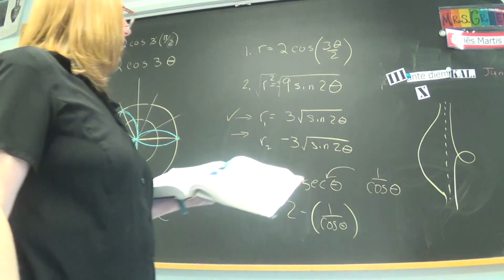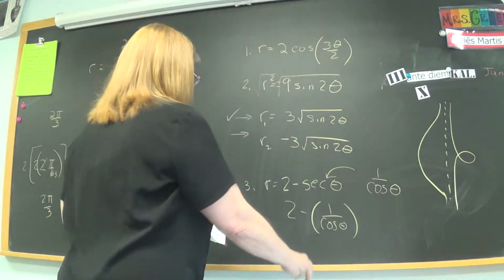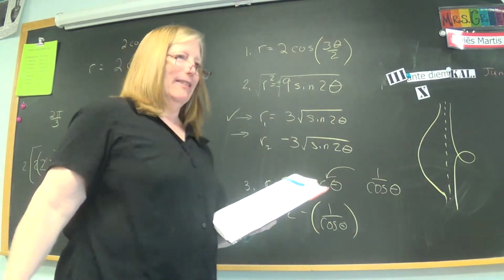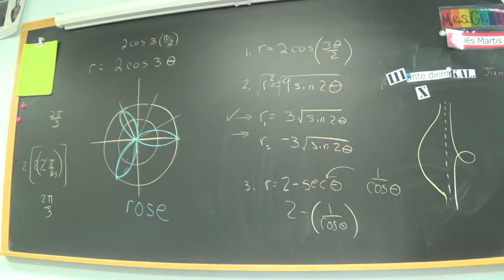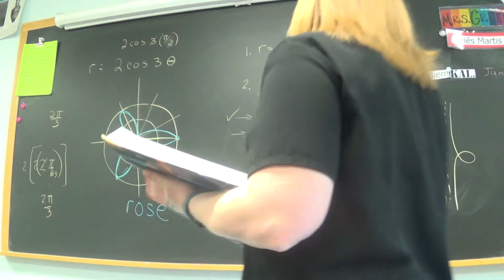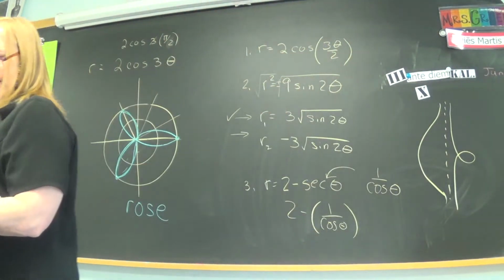Hey Abby, do you have one on your calculator? Mine does not work. I have one. Which one do you have? It's the weird loop one. It goes... And then it... Okay, you got half of it though. Alright, try this one: 2 minus 1 over cosine theta.